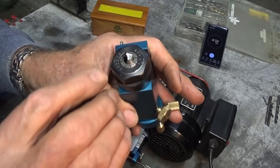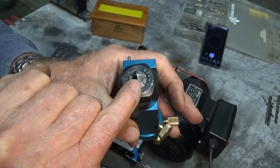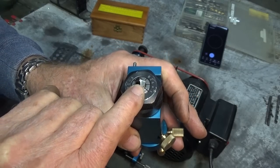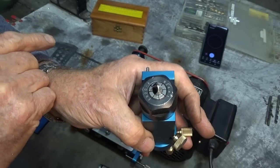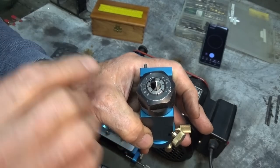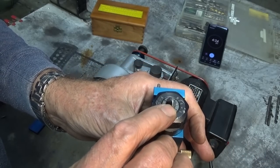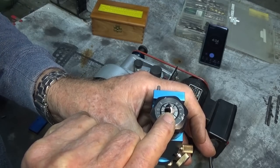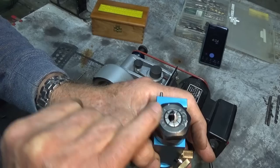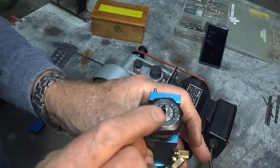I just stopped the stopwatch because that has the four facet grind on it now, but I found that it still needs to have the heel of the drill bit ground off slightly. So even though I remade the eccentric on the front of the machine and also the little latch plate that gives you the secondary clearance angle, even at 25 degrees that heel is still rubbing. So what I'll do is take this over to the bench grinder and I'll just knock the corner off on the grinder freehand, and that drill bit will be finished.